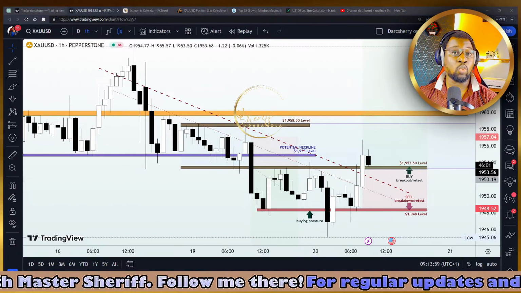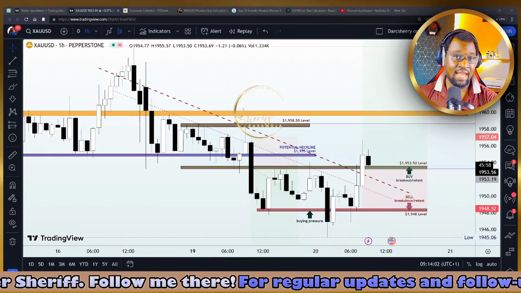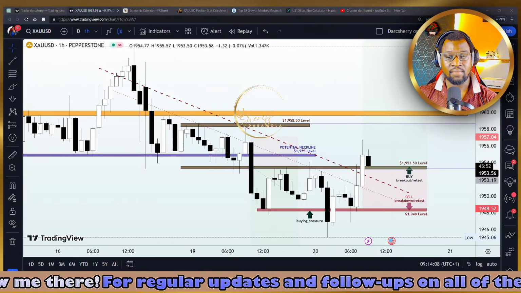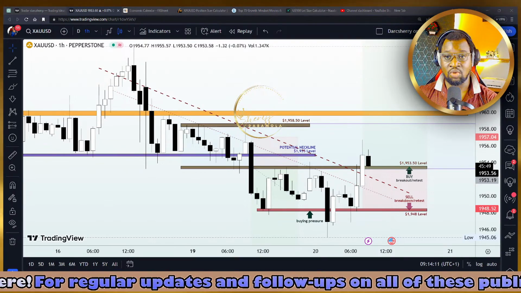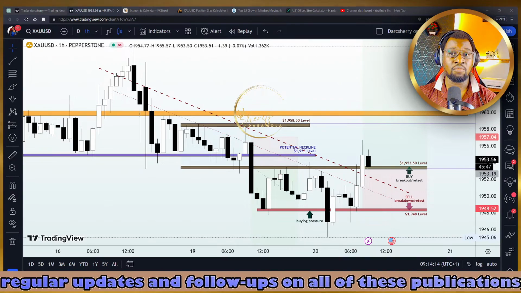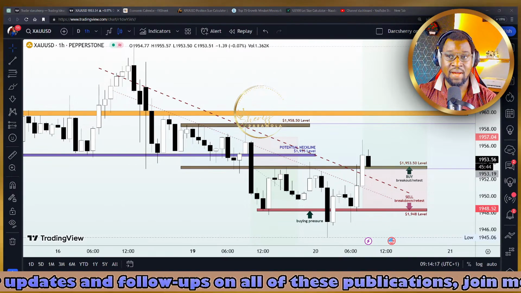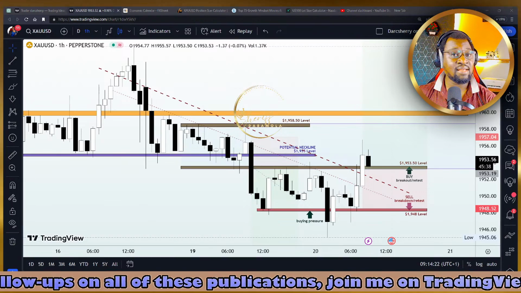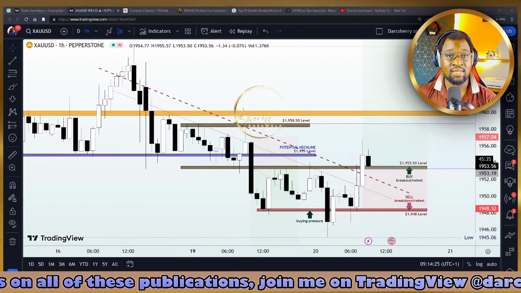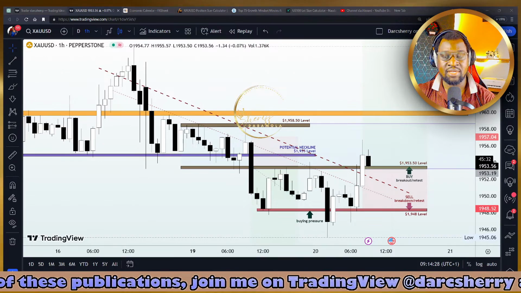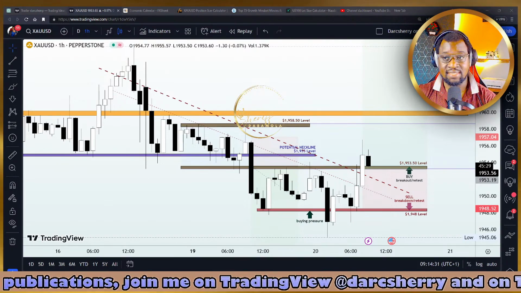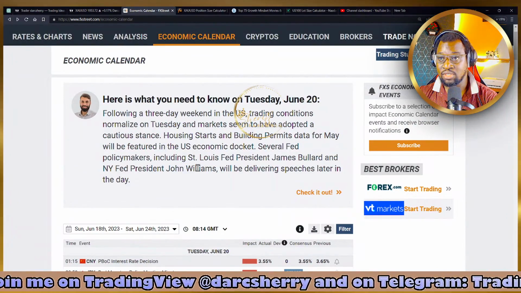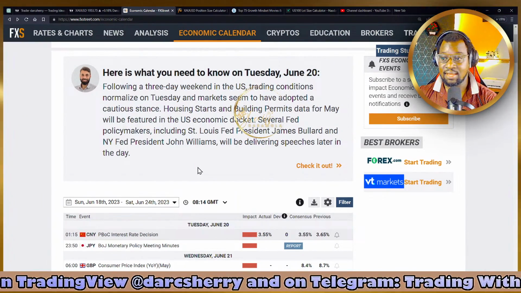The first thing we obviously want to be doing is to check the economic calendar so that we can keep tabs with the fundamental aspect of the market. And you know how important this is for us in this community. These fundamental factors often manifest on the chart in technical patterns and price movements. By monitoring the economic calendar, we can easily identify potential correlations between key economic releases and specific technical patterns. So let's dive into the economic calendar for today, which is June 20th, Tuesday.